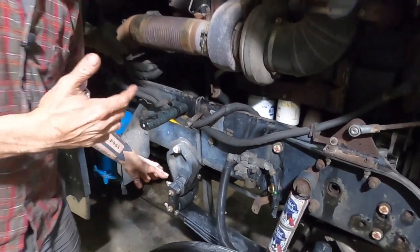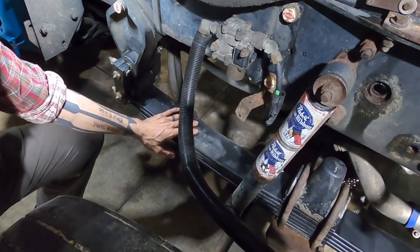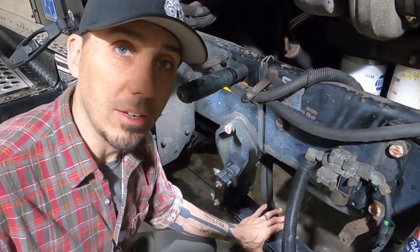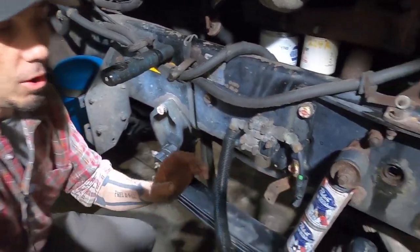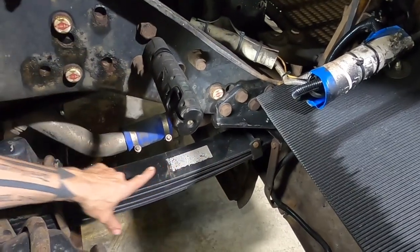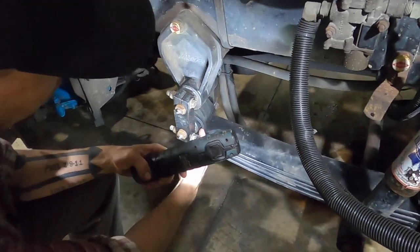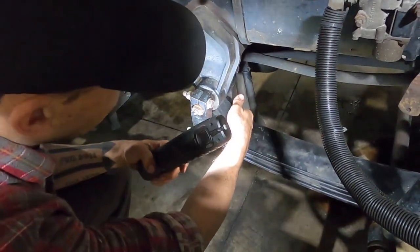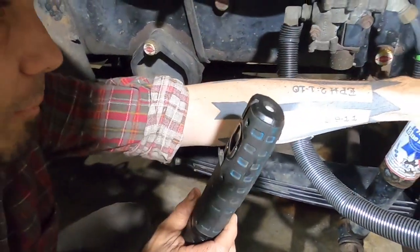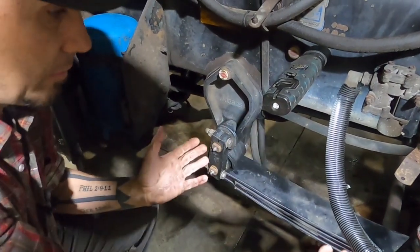I put my springs in backwards — that's the long and short of it. It took me a little while to figure out, with other people trying to explain it to me. It has to do with something called the safety wrap. I thought the safety wrap was this clamp right here that holds the leaves together, but it's not. The safety wrap — also known as the military wrap — is this thing right here, where the main leaf and the secondary leaf are double-wrapped around one end. That end should be up against the frame, and the other end down there should be where the shackles are.